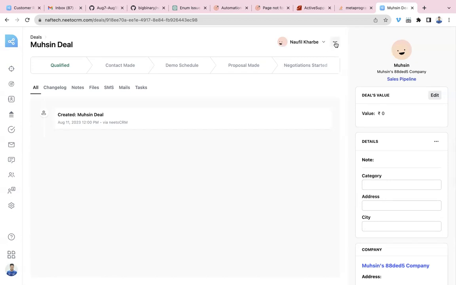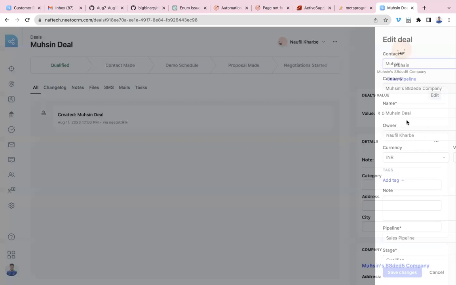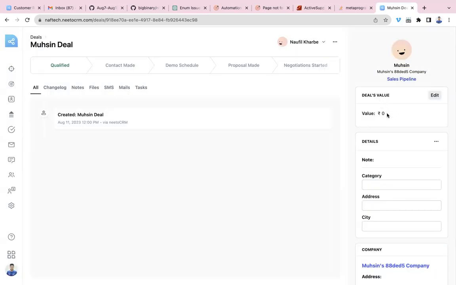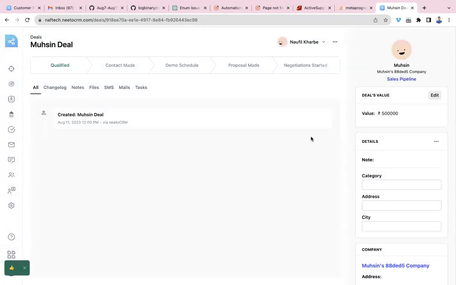Apart from that, every deal has a value associated with it, the deal's value. This would be the potential business coming from you to me. For example, I know that you're going to give me a business of around 5 lakhs. So I'll add it over here. This is the value.